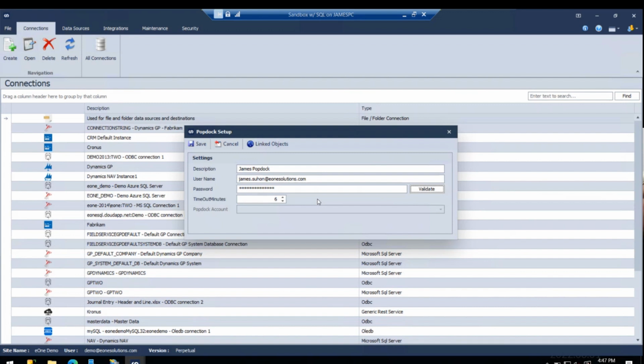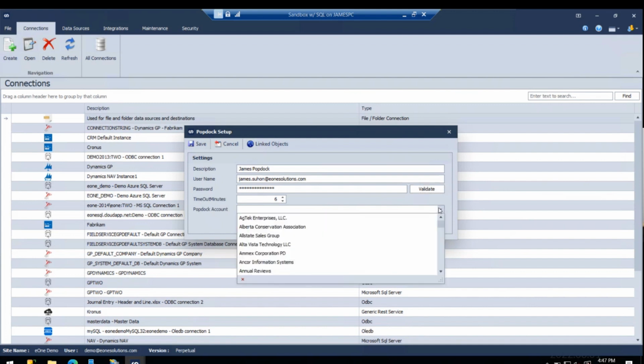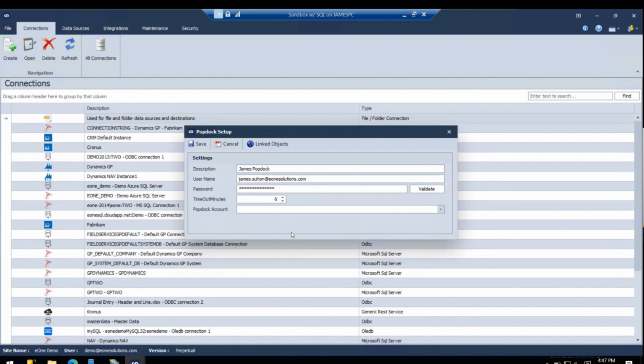Now in this scenario, as I said, my user's tied to a lot of accounts, so I will be able to select any one of those. Now we have our drop down here able to be selected, and I am going to select our E1 sandbox. And now we give it a minute, let it make another call, saying this is the account that we want to hit with this connector.